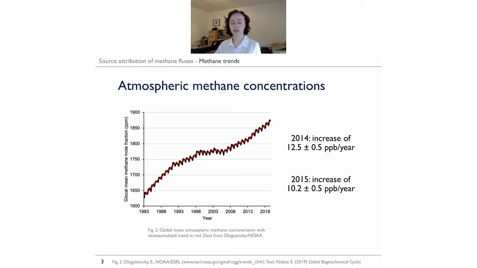It's important that we can understand these sources, as atmospheric concentrations of methane have been rising rapidly since the Industrial Revolution, particularly in the last few years, as this plot shows. This plot shows the global methane concentrations from about the 1980s till now. And this rapid rise recently is not particularly understood in the literature. So we need better models and an improved understanding of methane in order to solve this issue.